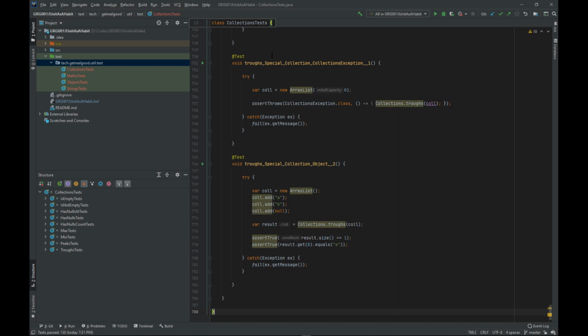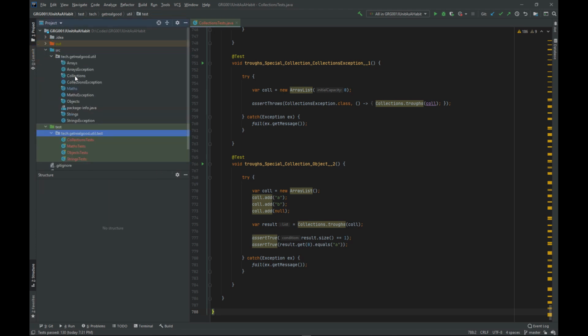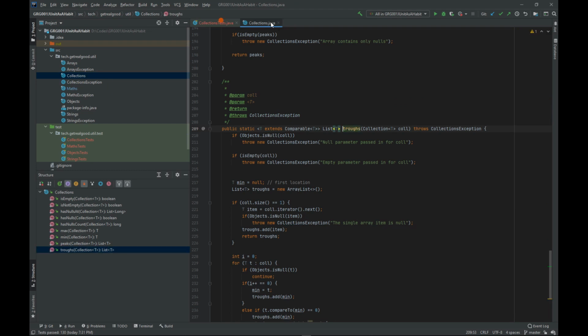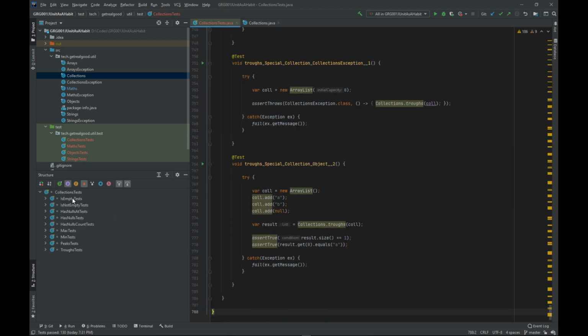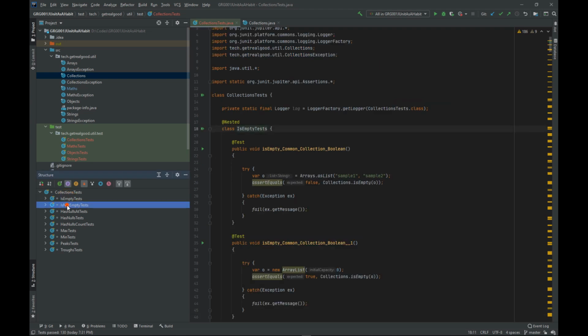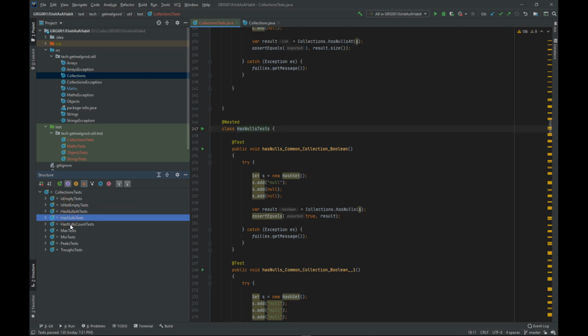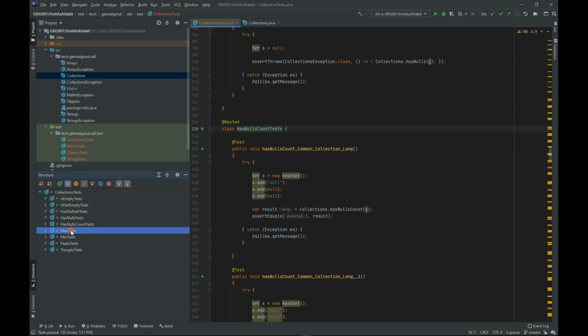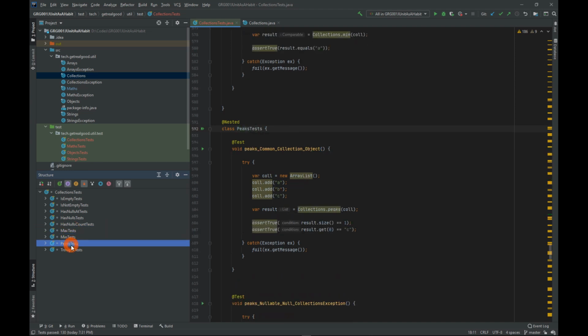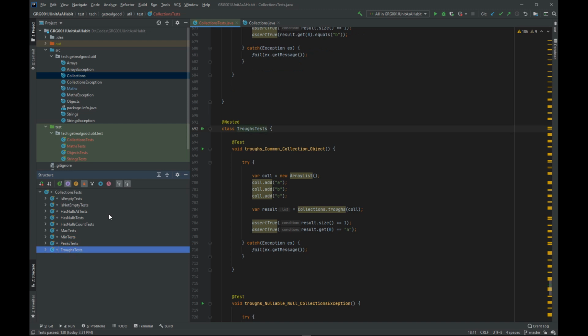Alright. So we can see that within this CollectionsTests test class, which tests our Collections class, which is right here, are several nested inner classes: IsEmptyTests, IsNotEmptyTests, HasNullsAtTests, HasNullsTests, HasNullsCountTests, MaxTests, MinTests, PeaksTests, and ThrowsTests.